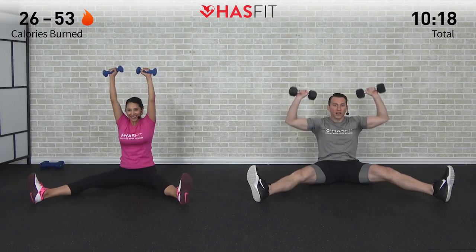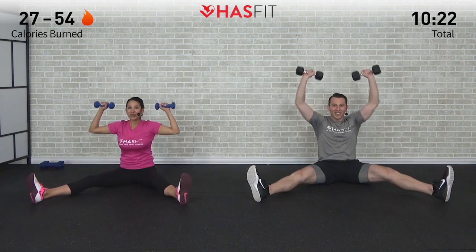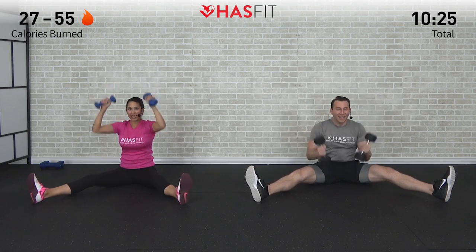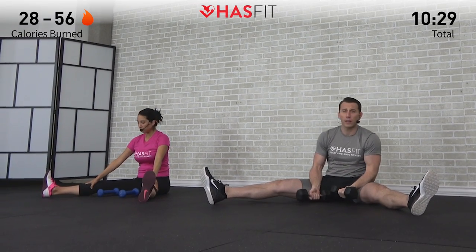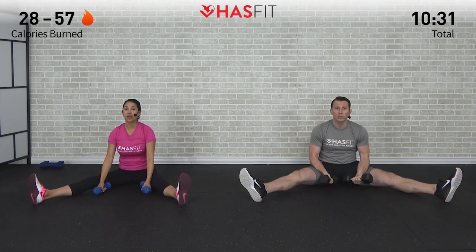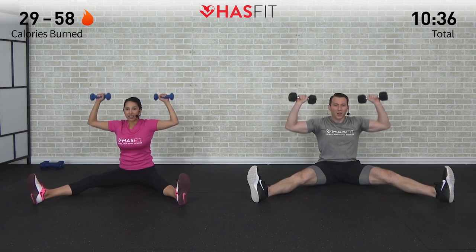Nice, full range of motion on that press. All the way down, all the way up. 3, 2, 1, break. Excellent. And if on any of these you need to adjust your weight as you're going, feel free. So if you need to go heavier or lighter, please do so. And 2, 1, begin. That's it, 2 down, 2 to go.